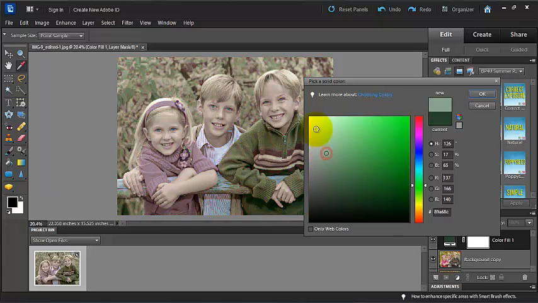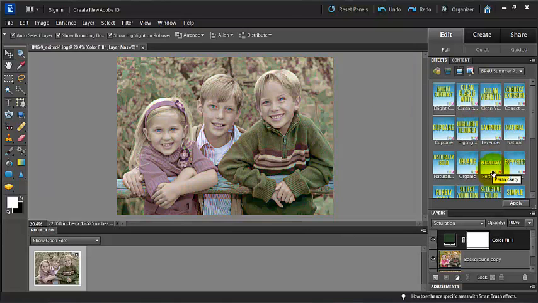And then the closer to the white and black, the more desaturated look that you're going to have. So when I click on black or white, I get a completely desaturated photo. And then as I move along through here, I get more and more saturation until it starts to look just absolutely crazy.